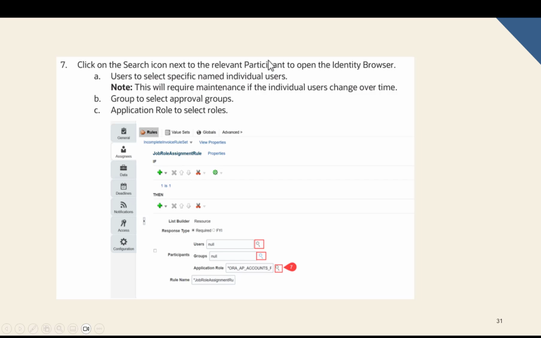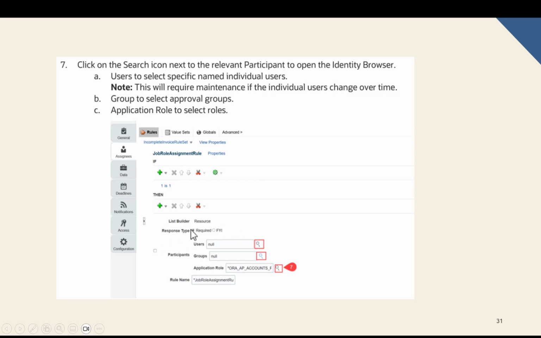You can also click on search here to select whatever specific name, or change it for the rule here. For conditions, I will put 1 is 1 to use other invoice attributes. Select from condition attributes. You can click plus here to add a lot of attributes for a specific business unit, amount, currency, whatever. And then what is the list builder?